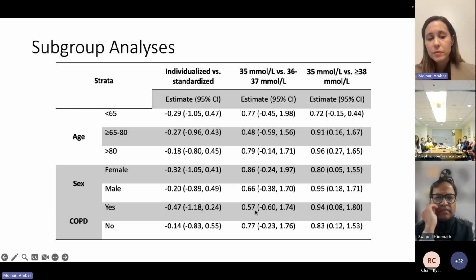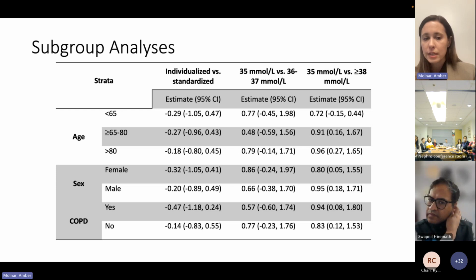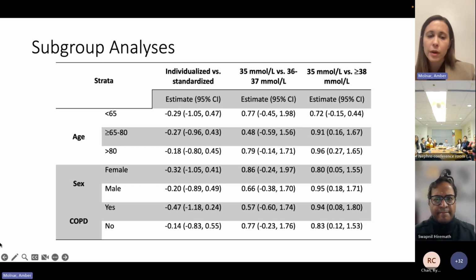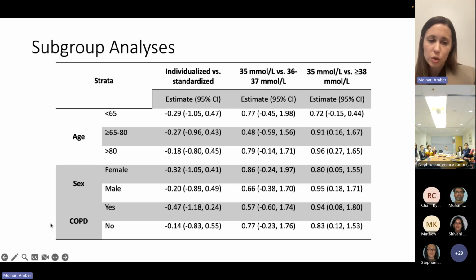We also looked at a number of different subgroups. We selected COPD because there is some data to suggest that patients with lung disease, in particular those who are CO2 retainers, may have differing bicarbonate levels and also may experience worse outcomes with the use of higher dialysate bicarbonate concentrations. So we were interested in this subgroup, and we do plan to look at this subgroup as part of the trial. We found, again, no meaningful differences across the various subgroups.